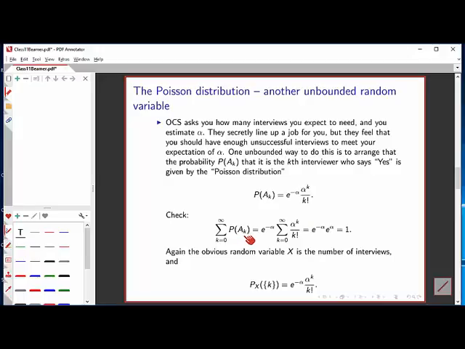What is the sum of the probabilities of getting the successful interview on all cases from the first interview on? Well, we've got alpha to the k over k factorial. That has to be summed from 0 to infinity. We multiply by e to the minus alpha, which is very nice because this is the Taylor expansion of e to the alpha. So the product of the two functions is 1.